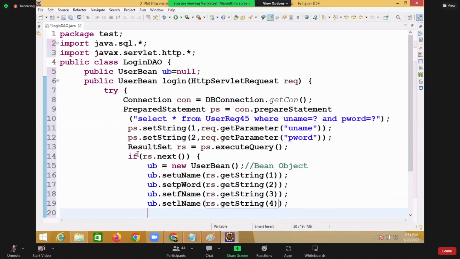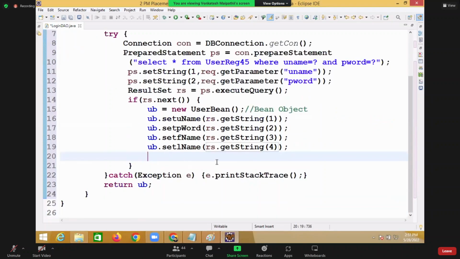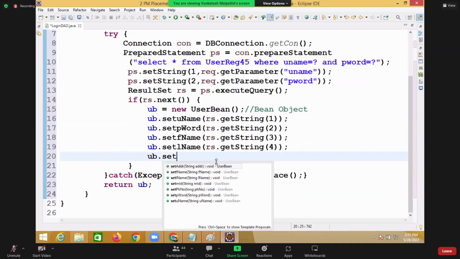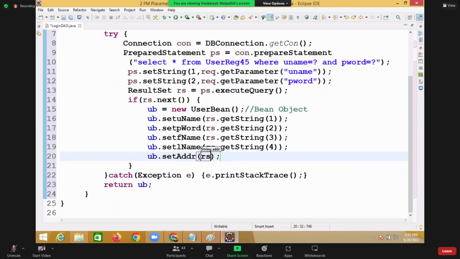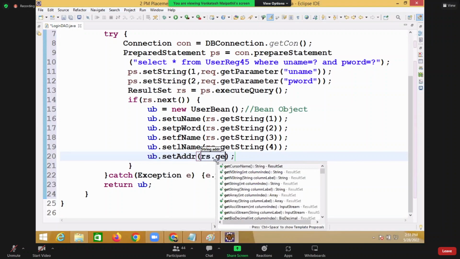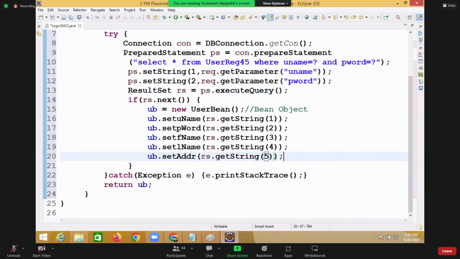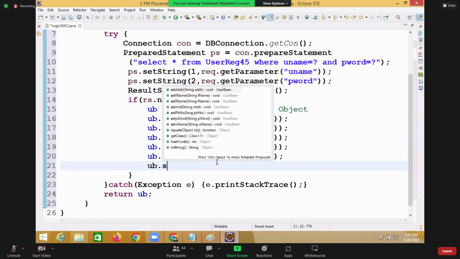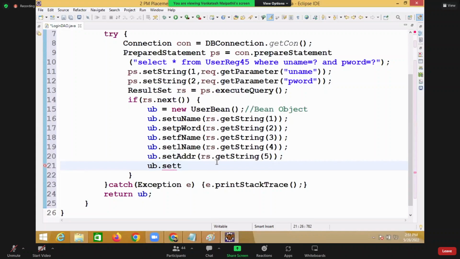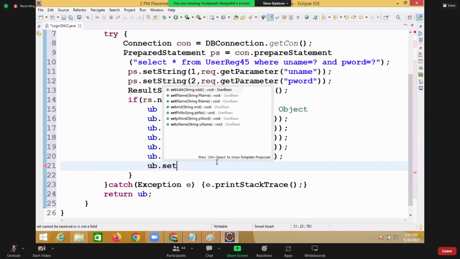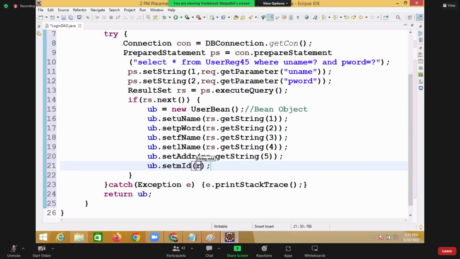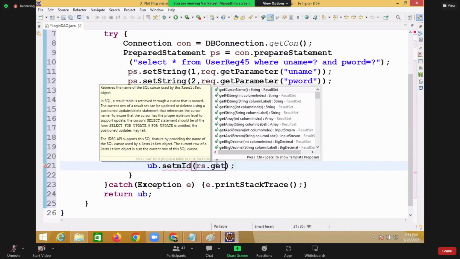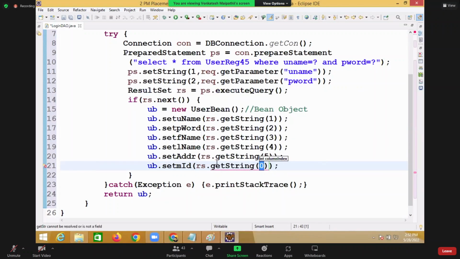Now ub.setAddress, rs.getString from column number 5. ub.setMailId, rs.getString from column number 6.